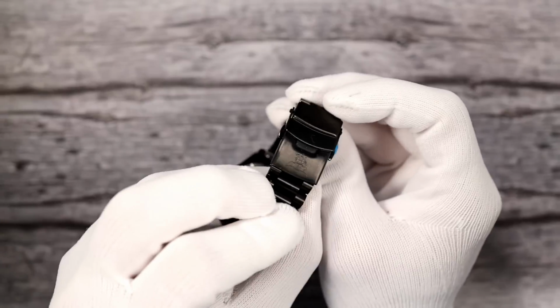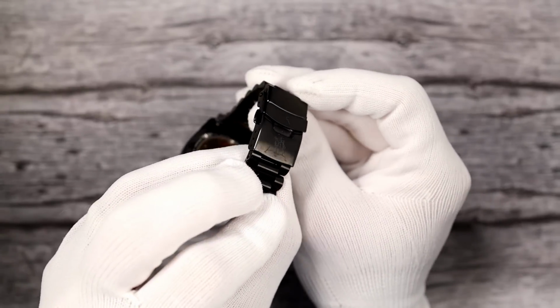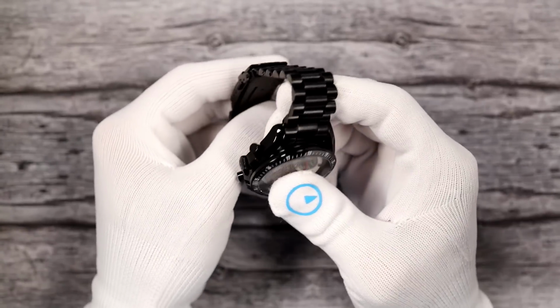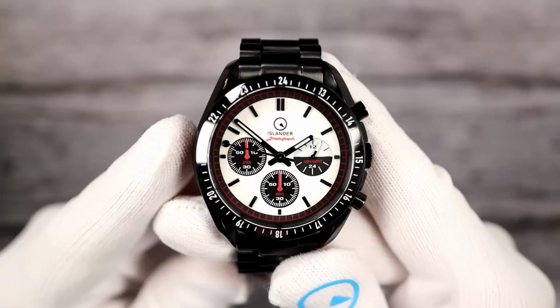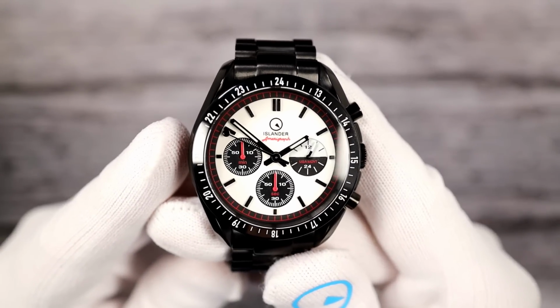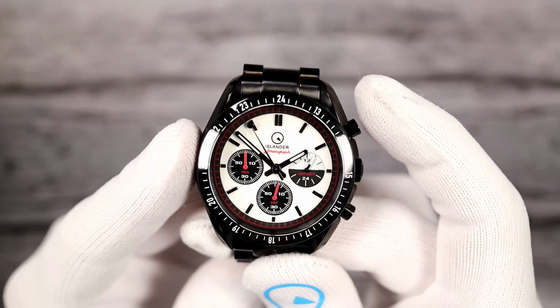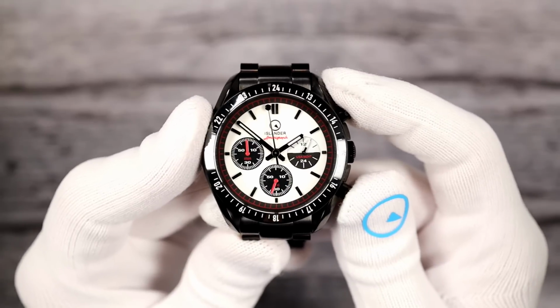It's got, I don't know if you see it in the black here, the etching of the Lunar Lander as well. Trying to get it in the light. It has the same surface finish as the other one, so you've got a brushed bracelet, and then a brushed and polished case. It will come up nice and tight on the dial. Oh man, let's start the chrono. See that run, stop the chrono, and that's all she wrote.